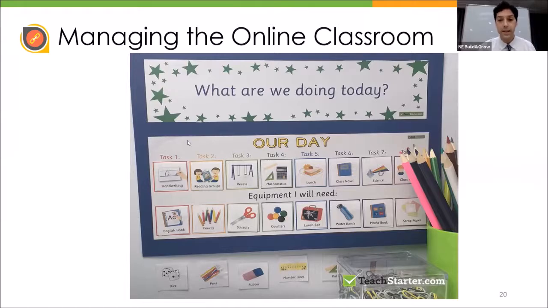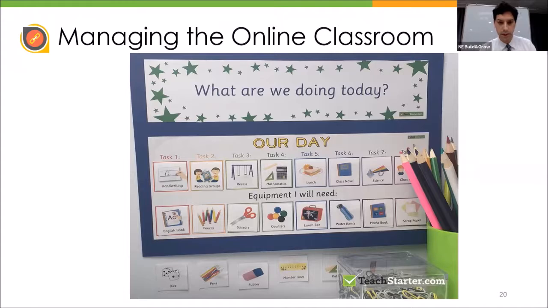Okay, so yes, this is more or less a daily schedule for what we are going to do in our class. Now, this looks like it is something for an elementary school teacher, and these are the different subjects that the teacher will be teaching during the day. But the idea is pretty much the same. So even if we are only teaching phonics and we have one lesson, we can create a kind of organizer or a schedule to not only remember how we are going to teach our lesson, but to give the students an idea of what the lesson is going to be like, so that we can help them transition throughout the lesson and give them an idea of the expectations that we have of them.